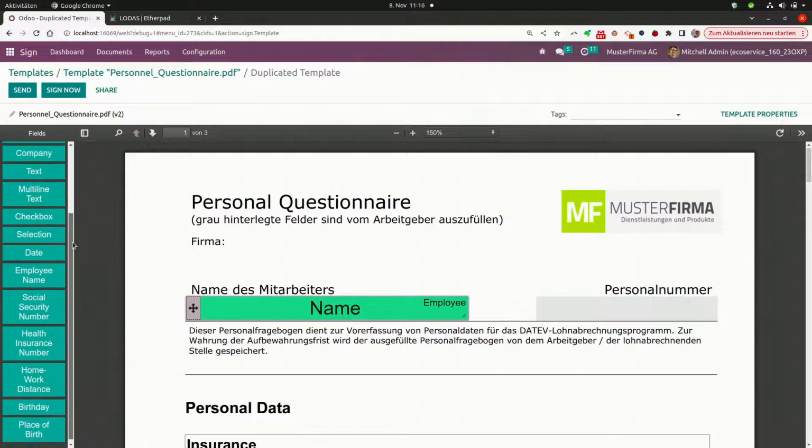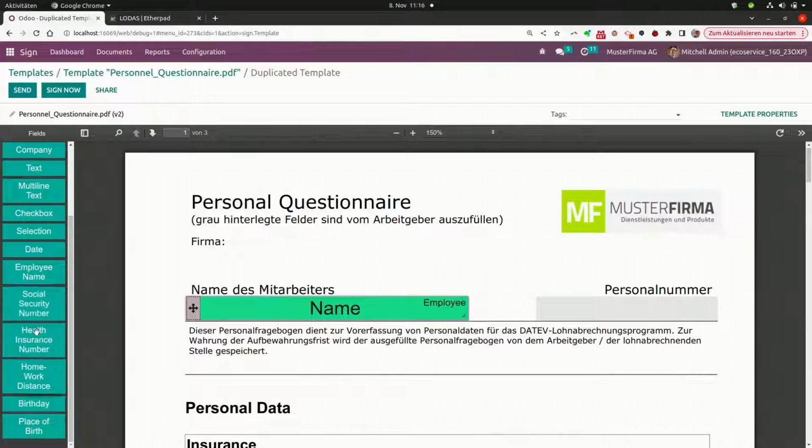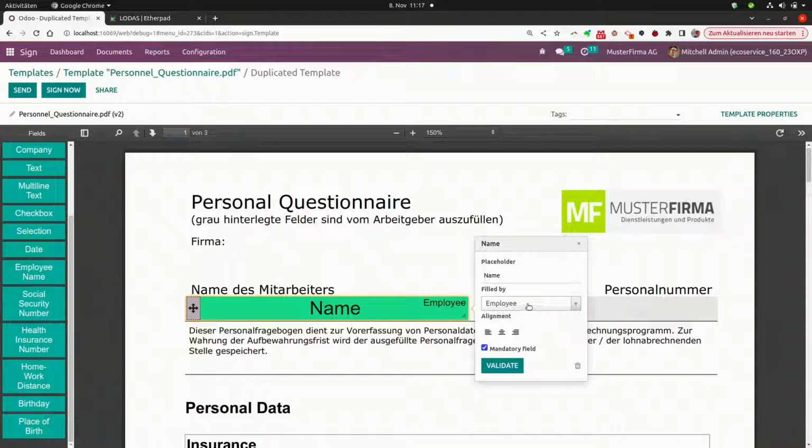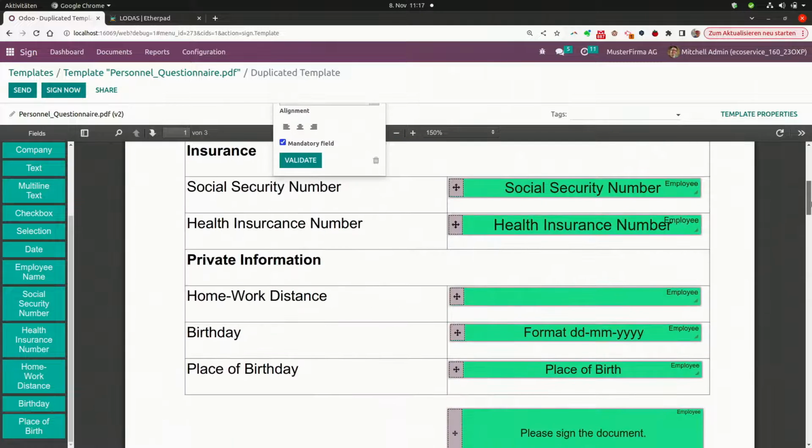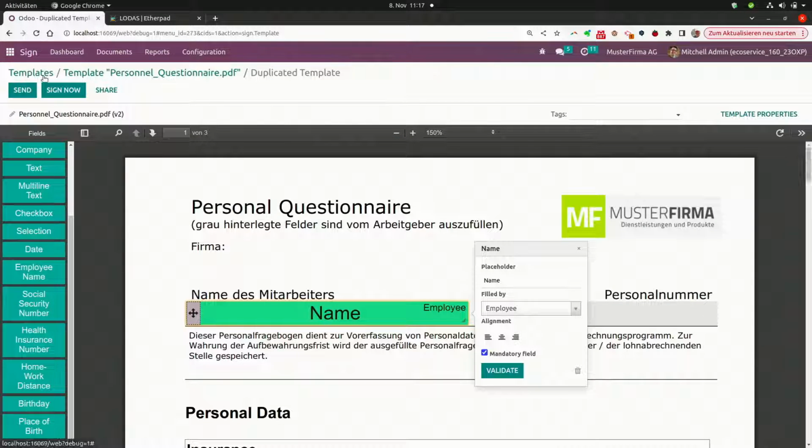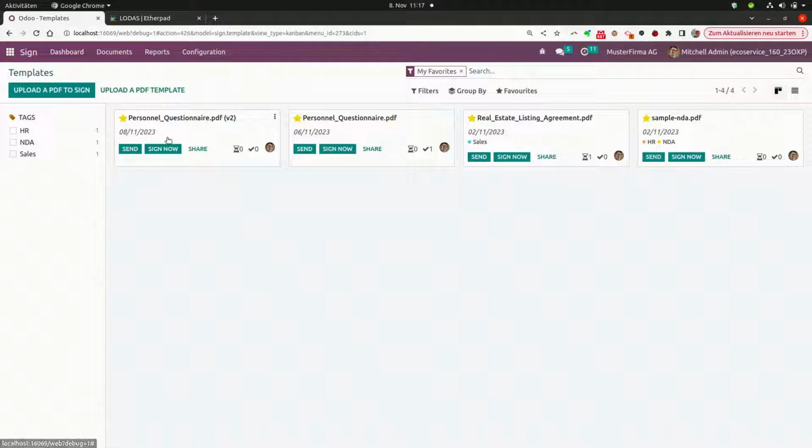So at the left side you see, okay, these fields which I have integrated in the field types: social security number, health insurance number, home-work distance, birthday and place of birth. And of course you have to write here that the field is filled by employee and not by customer. And if you prepared your document, you can send it by the sign app to your new employee.